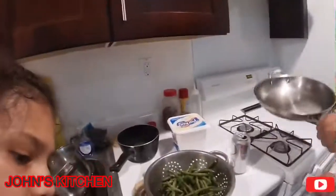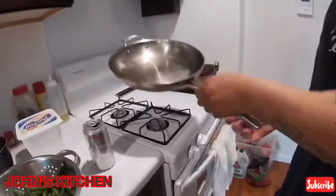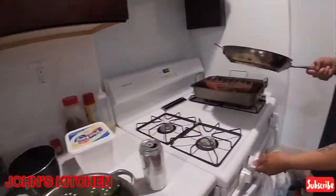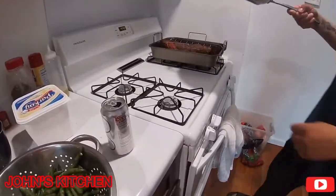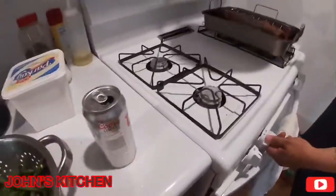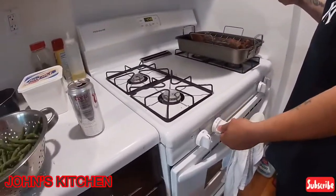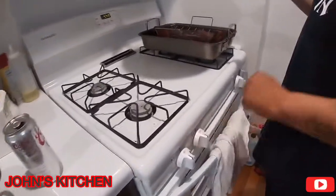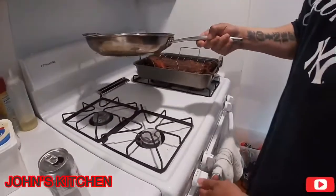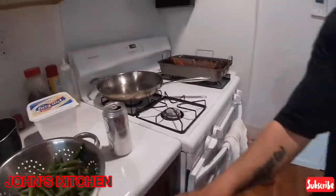Get this pot going. Roll one. Come on, guy. Really? You want to play with me now? Come on, guy. Guess we got some technical difficulties with the stove. Let's use this bad boy in the back. Maybe let it go. And the spoon.